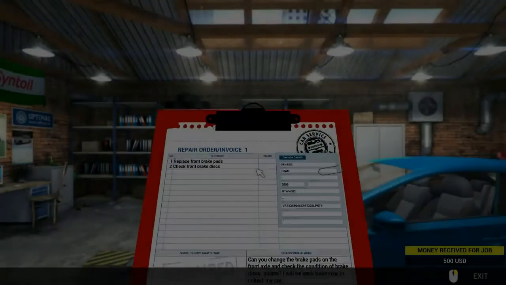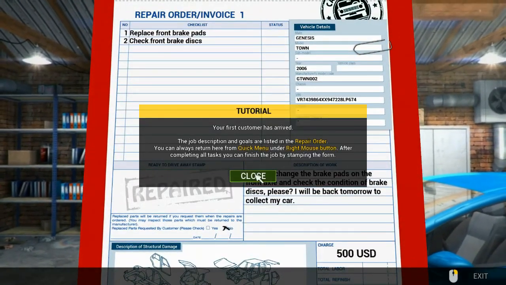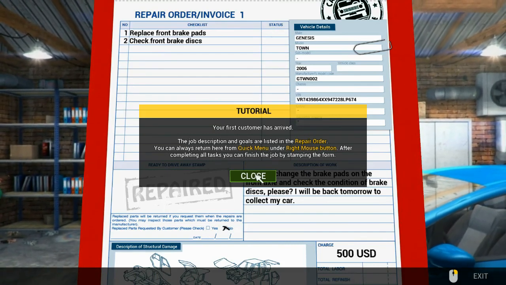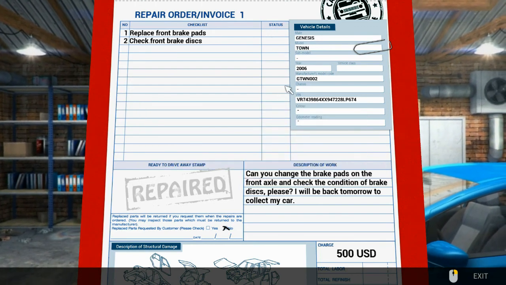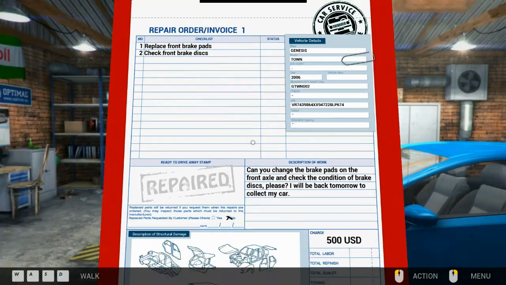This actually has a tutorial. Probably because there's more to the game than the other one. Oh, I make myself chuckle. Okay. Your first customer has arrived. The job description and goals are listed in the repair order. You can always return. Blah, blah, blah. Quick menu under the right mouse button. Complete the tasks by stamping the form. Okay. So, we're charging 500 for this. Nice.